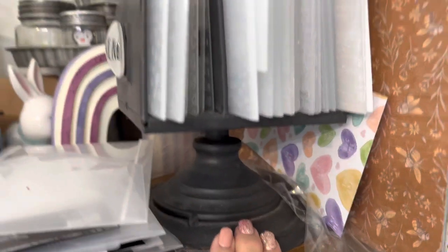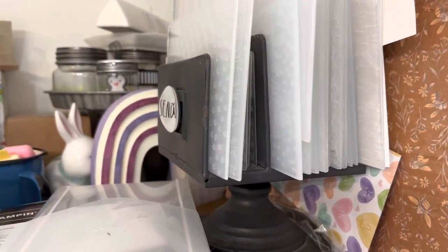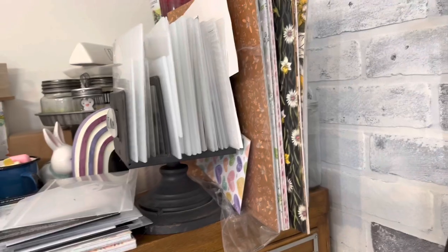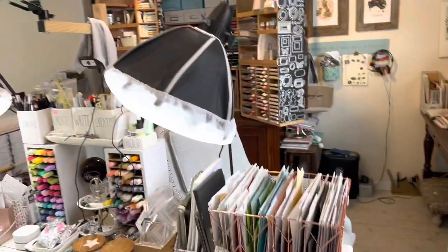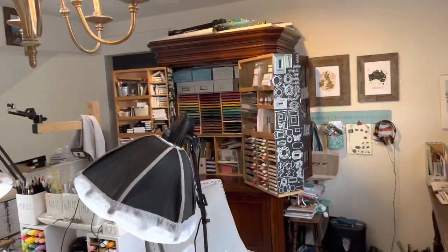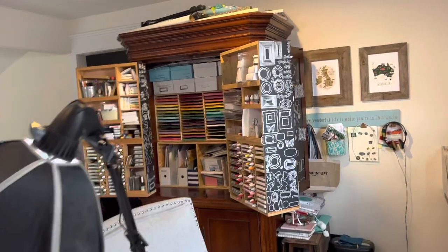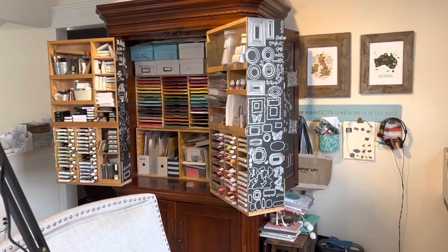These are my current folders, and I love this old fashioned letter holder. It used to sit on the table because it makes me happy, but it took up precious table space so it eventually moved up here. When we are not in the midst of a new catalog and things are clean, I turn it this way so it can make me happy. My goal on Fridays is to try to close the cabinet — when I close this up I've kind of closed up shop — but again, doesn't always happen.